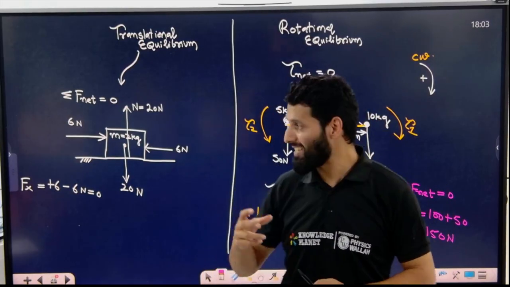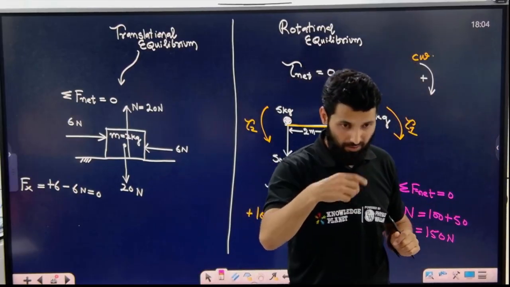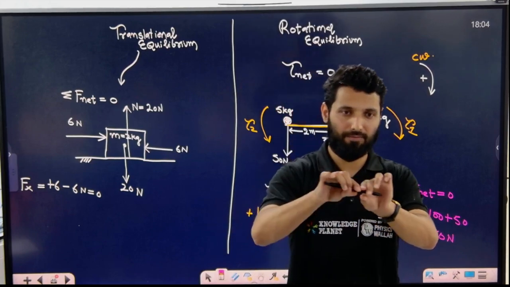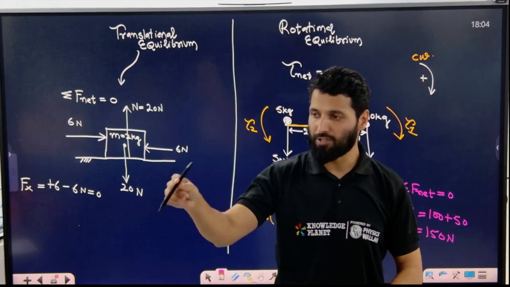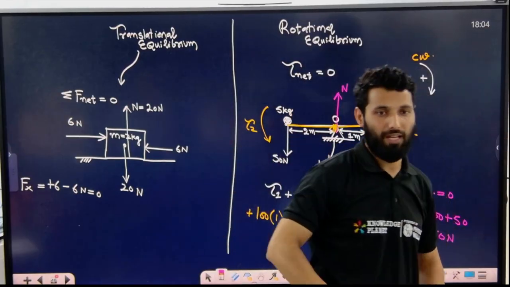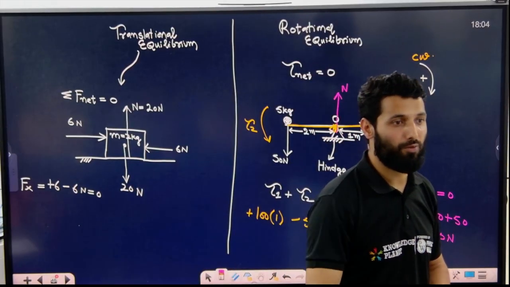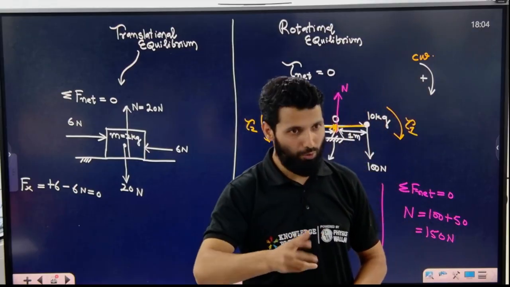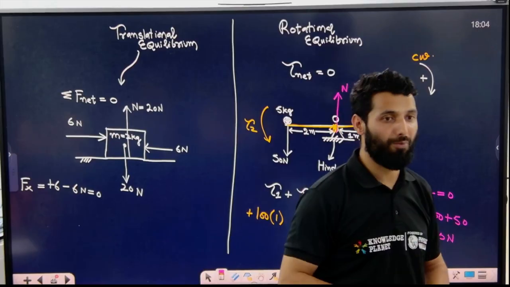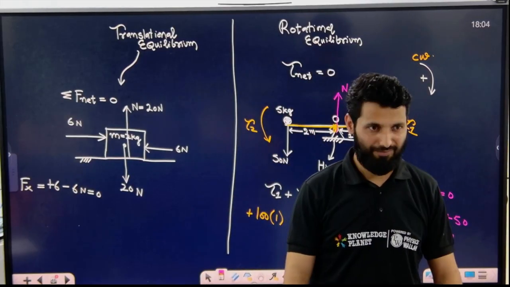Here it's rest or uniform motion, and here it's rest or uniform circular motion. Now, you tell me, what is net torque and net force? Non-zero. Is net force 0? No, if it's accelerating. Is net torque 0? No. Now, see a tire. It's moving forwards and it's also rotating. If it's accelerating uniformly, in accelerated circular motion and uniformly accelerated forward motion, then neither the net torque nor the net force will be 0.